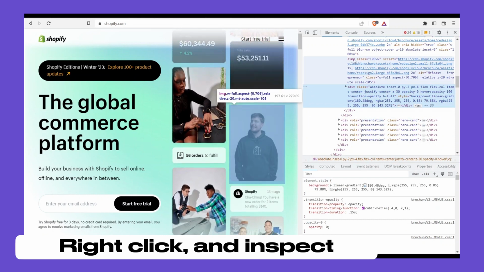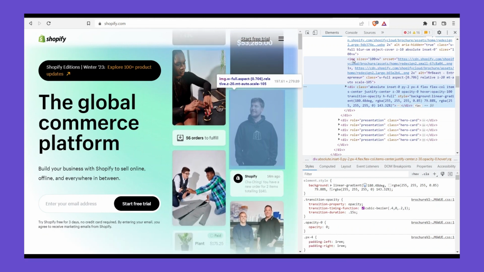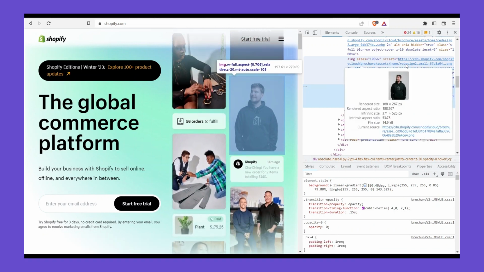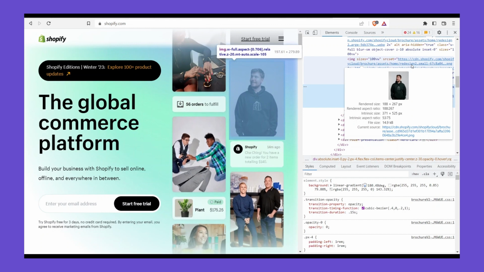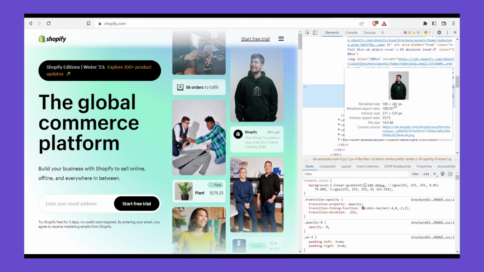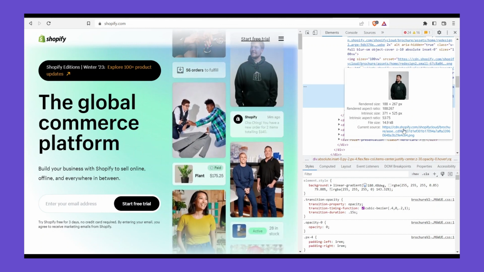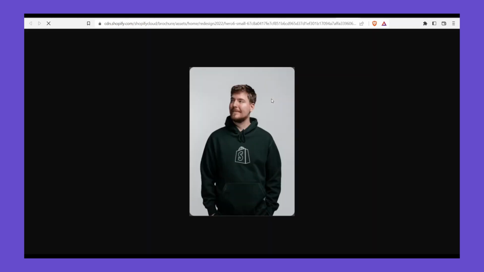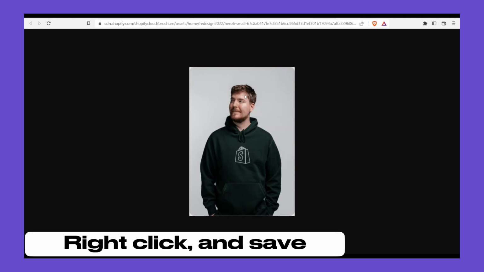I'll look for the img tag and hover on the link, and it pops up with the link. I'll click on this link and it should open the image in another page. Boom, just like that. I can right click now and save image.